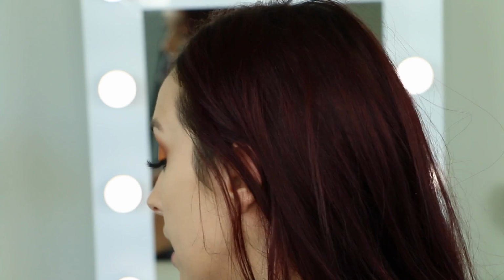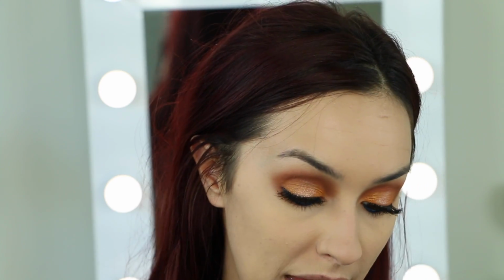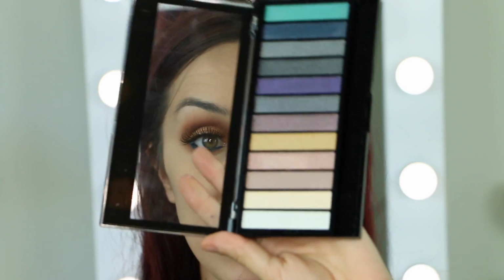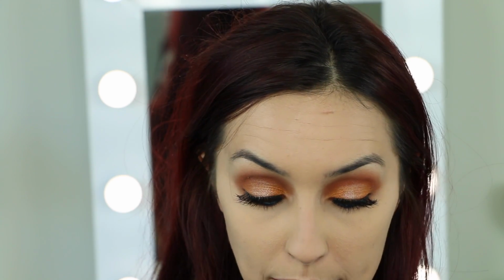I'm actually gonna go in with this Makeup Revolution. I just got this today, and the pigment is so bomb. I opened it inside Ulta, and I was swatching it, and the pigment is so good. And this was $7. You literally can't beat that.